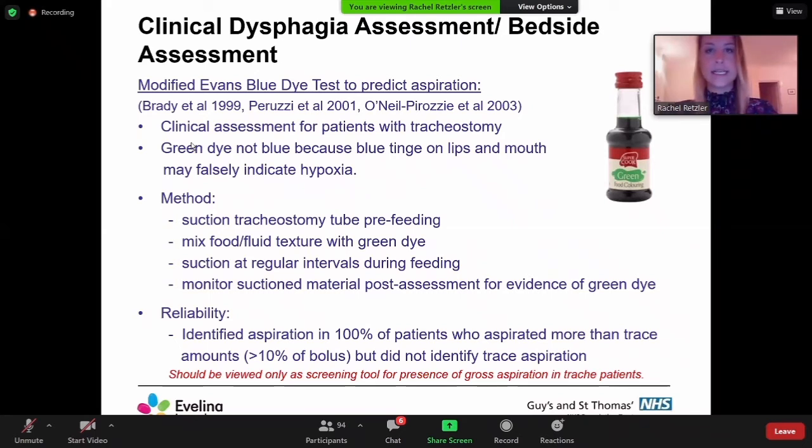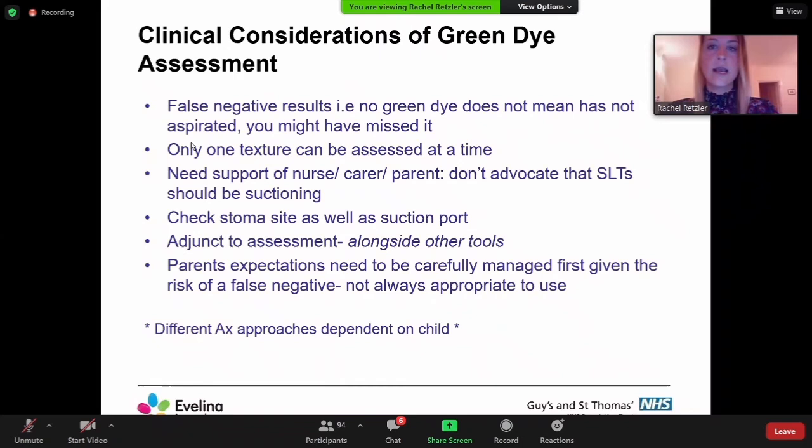If you are going to use this assessment, it's also important to plan when you're going to suction, and that's dependent on the child and how they're feeding. You know, for young babies and infants, you may need to look after the first swallow, and then maybe wait after a couple more swallows and suction, maybe wait after 5 swallows and suction, and so on. And that just needs to be managed and decided at the time with your clinical experience.